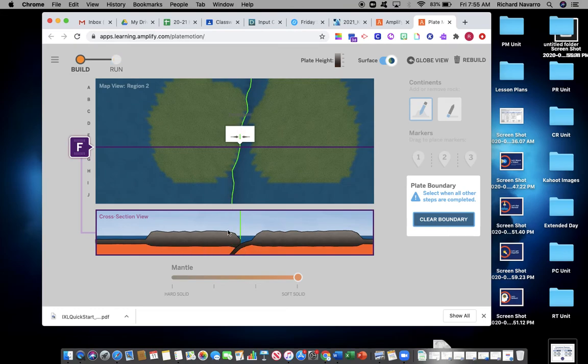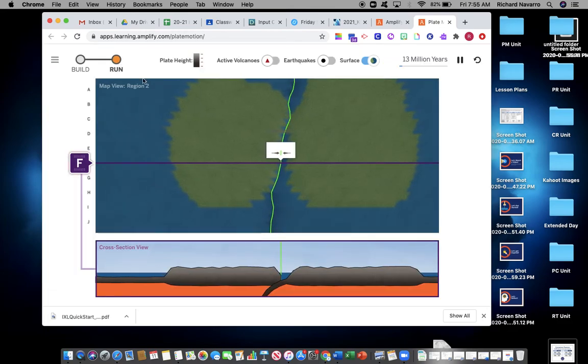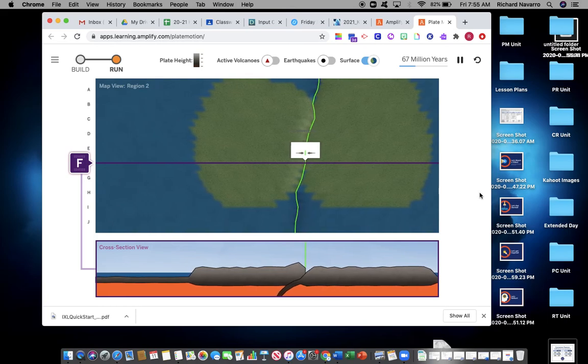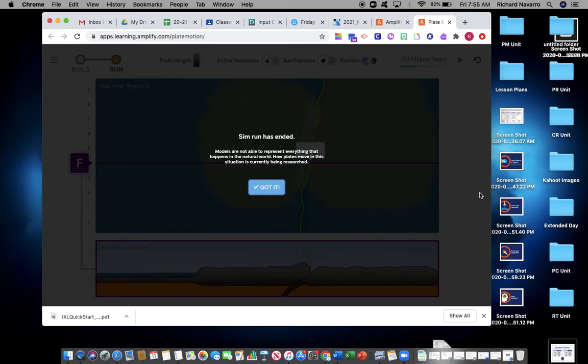We watch the cross-section view and the upper view, but mostly down here, to see how this changes. We'll go up to the very top and select run. And that's the end of the simulation.